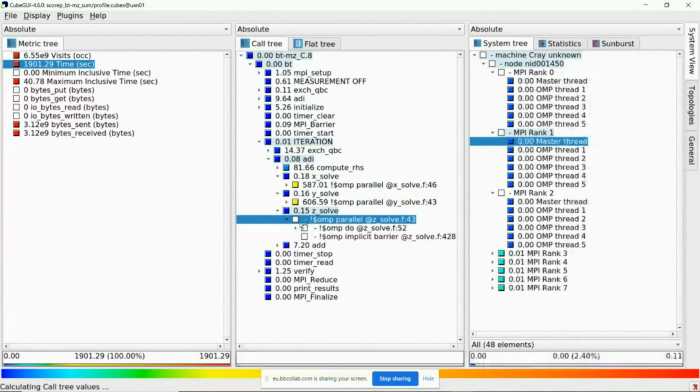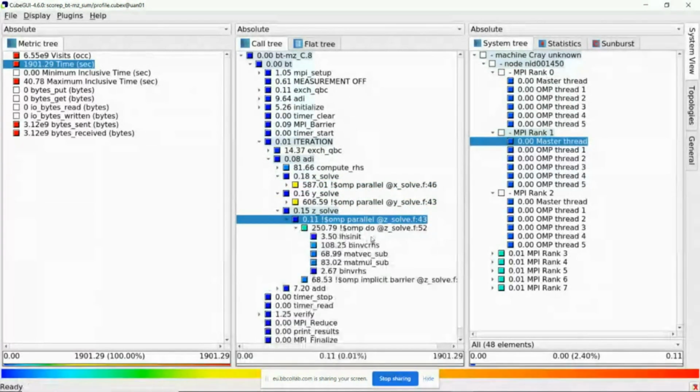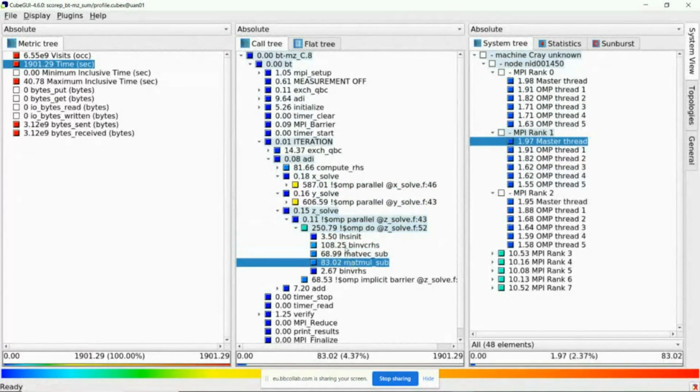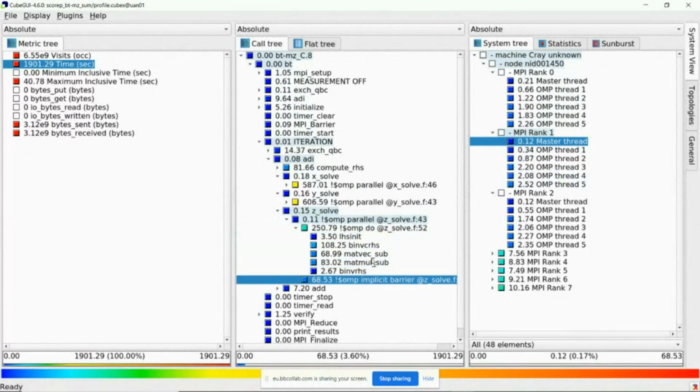And inside each of those, inside the last one, we're also seeing that there's a do loop inside it, and then there's other routines which are being executed inside here. And at the very end of the parallel region, there's an implicit barrier at the end before the execution continues. So you won't actually see the implicit barrier in the code because it's just defining the end of the parallel region.